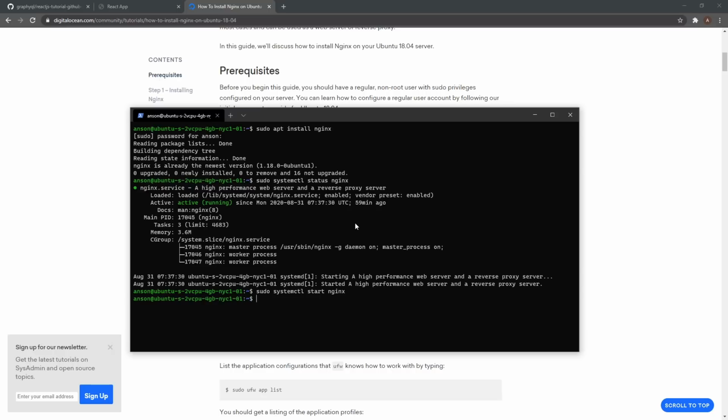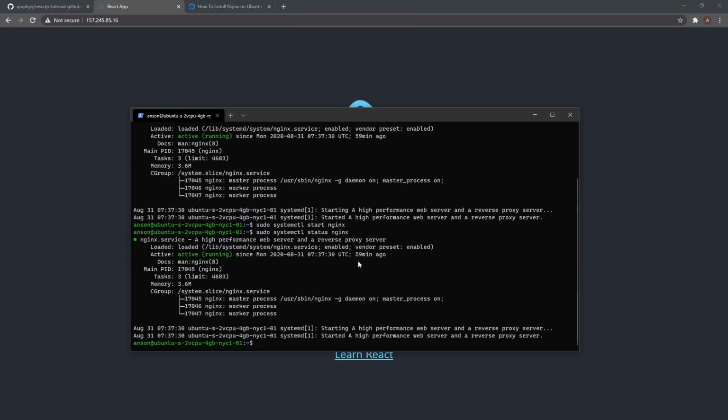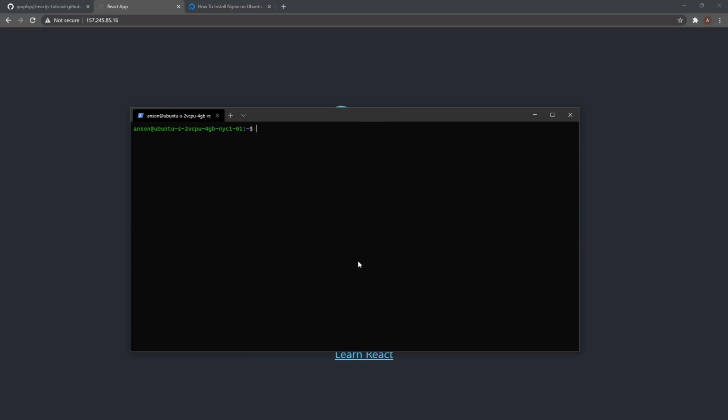Now I already have it started already, so that's not going to do anything. Okay, so let's go ahead and configure our nginx config. I'm going to cd into /etc/nginx. This is where the nginx folder is, and we're going to go inside sites-available. Now if I type ls, you're going to see we have this default file over here. This is our nginx config.